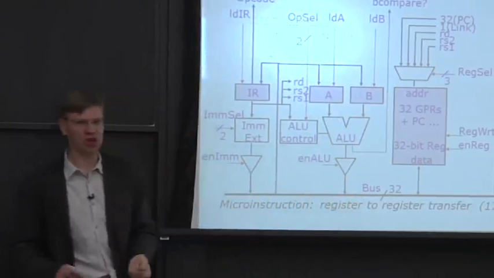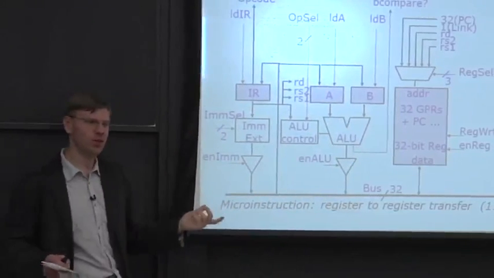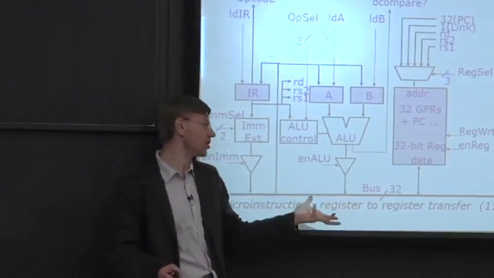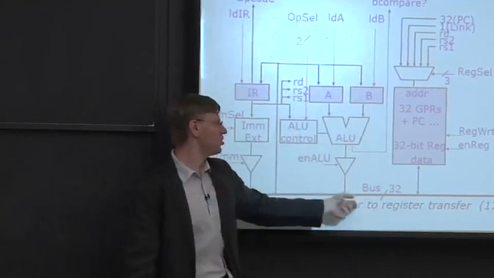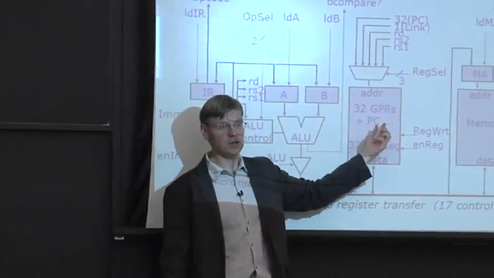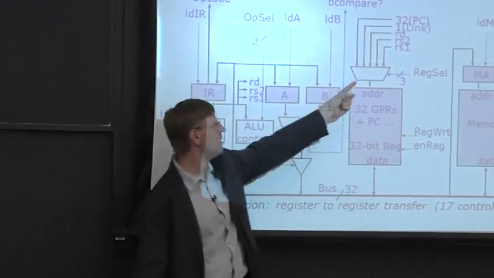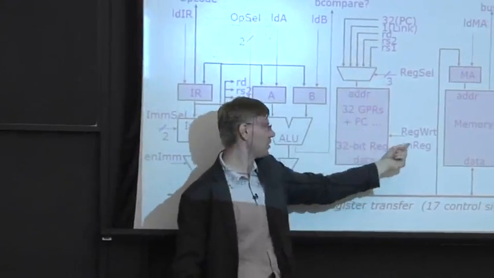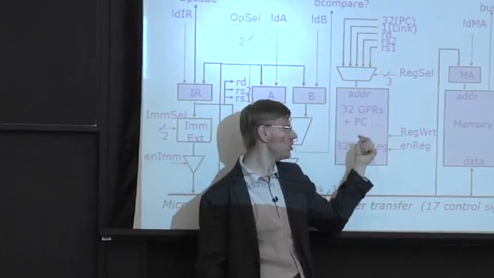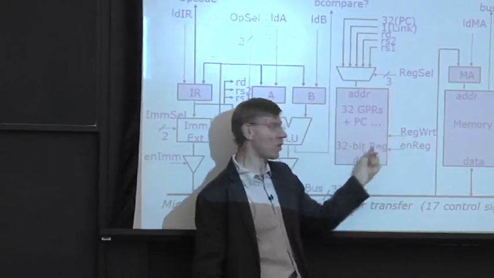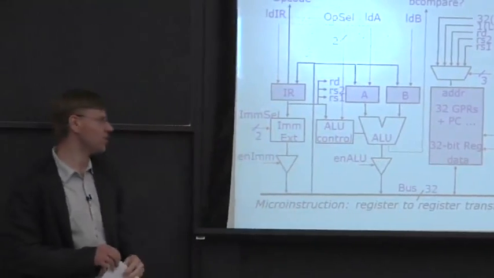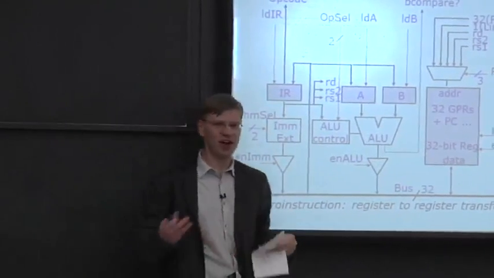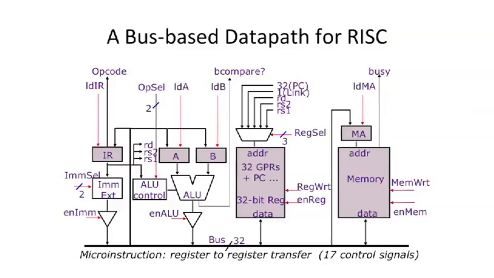And we need to store the results somewhere. Well, conveniently, we know we want to store it into the destination register. So we don't have to store it into A or B. We can actually store it back into the register file here. So we will be asserting RD as the address, and the microcode control unit will be asserting register write on the register file. OK, so we've now actually done our actual operation almost completely.